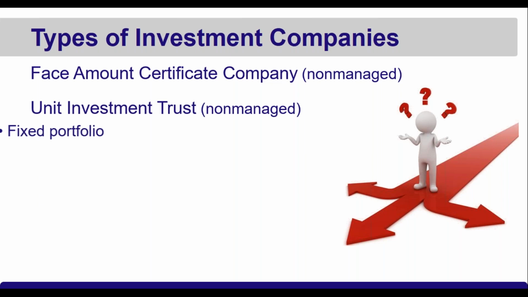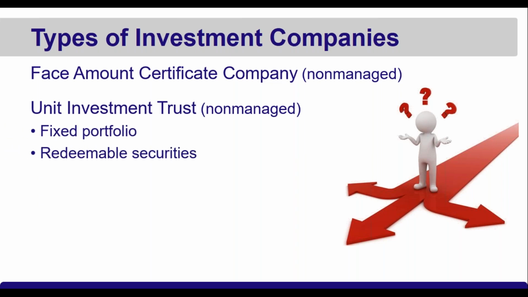Unit investment trust. We saw this as a type of investment company. Here, this is just referring to a fixed UIT, because this would be a trust that is using the money that it has raised to put together a portfolio of fixed securities. That could be bonds or preferred stocks. But you also see the reference that this is a non-managed type of investment company as well. So the portfolio here would not be managed, which means it's a buy and hold type of portfolio.